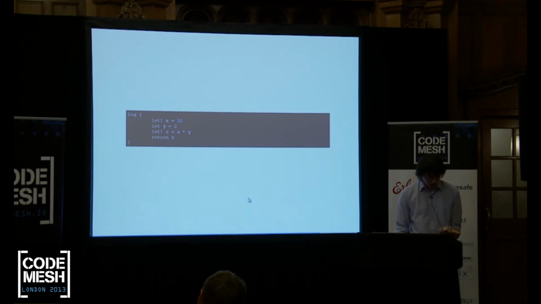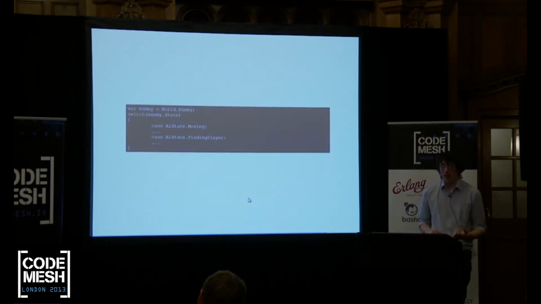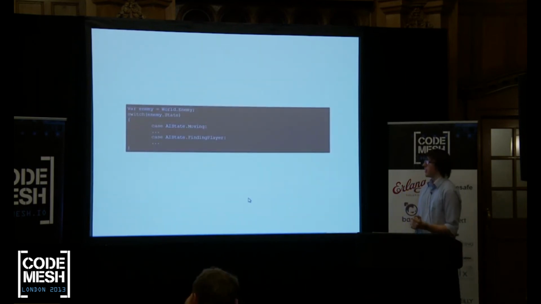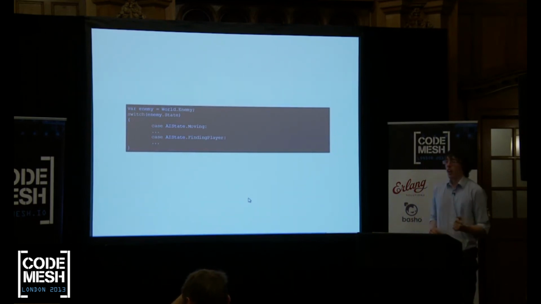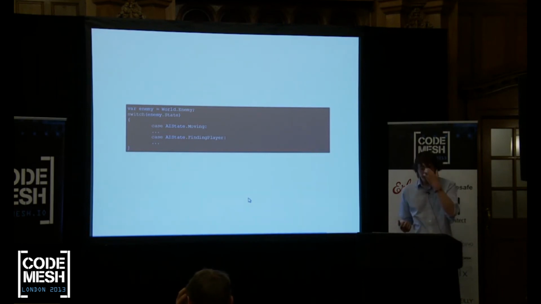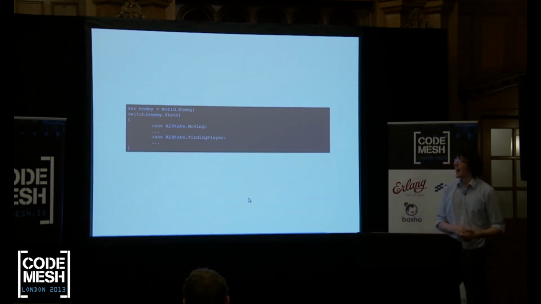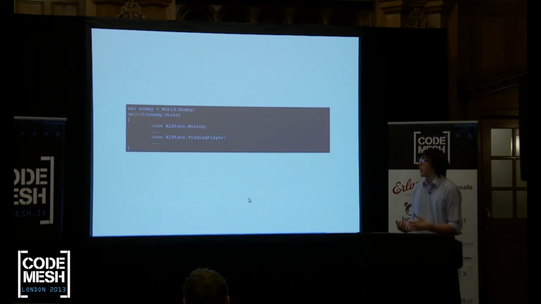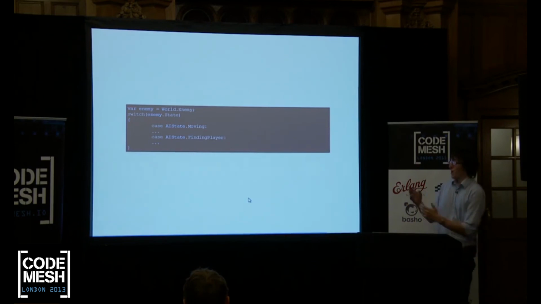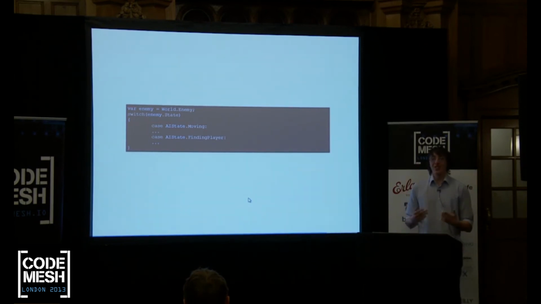Now, if you've written games, you've probably ended up with something like this for your AI. And it ends up getting really complicated. I was speaking to an ex-game developer recently, and he said that about 15 years ago now, he was working on a game. And for their AI code, they'd got a switch statement that was a bit bigger than that, like 2,000 cases bigger than that.